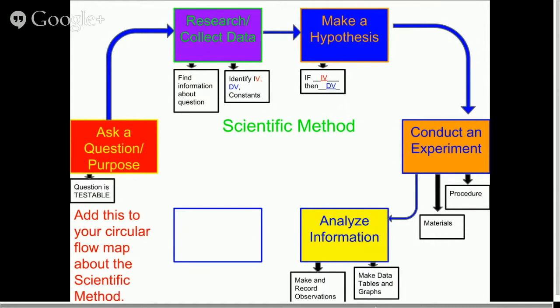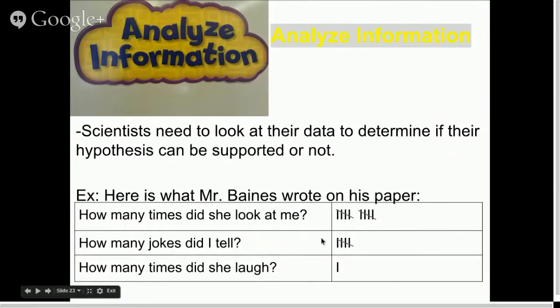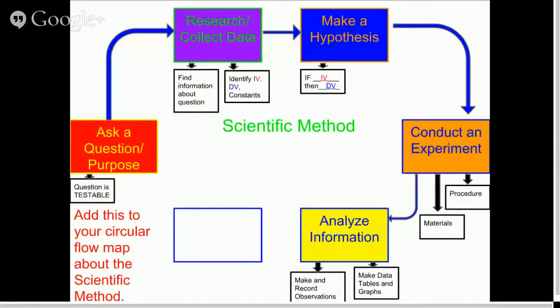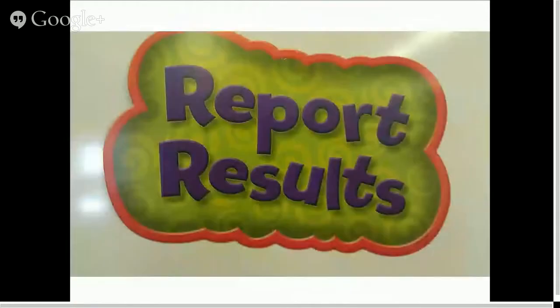All right. I didn't know it was called a data table at the time, okay, but this is where you collect your information. It's just an easy way to see it. This is what you do during analyze information. And the final step is I need to report my results.